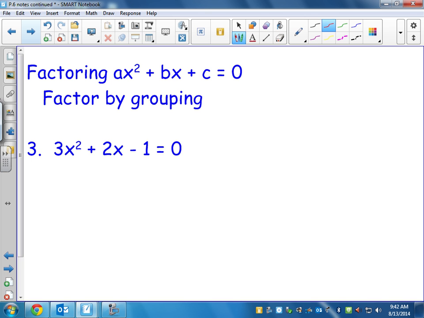Then we get to throw in, what if there's something in front of x squared? Usually people say, well, then I just won't factor, I'll just complete the square or do the quadratic formula, which is okay, and I'm totally fine with that method, and I'll try to do it a variety of ways when I'm up here at the board, and that works.